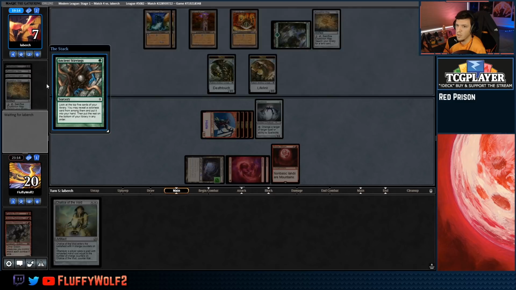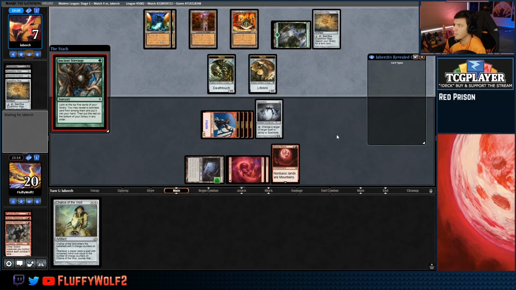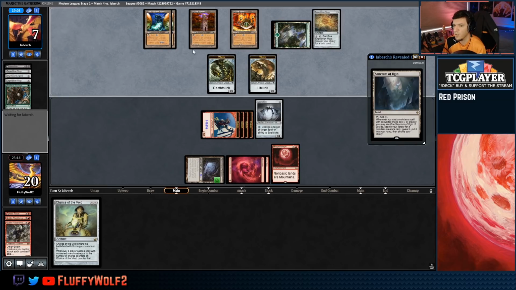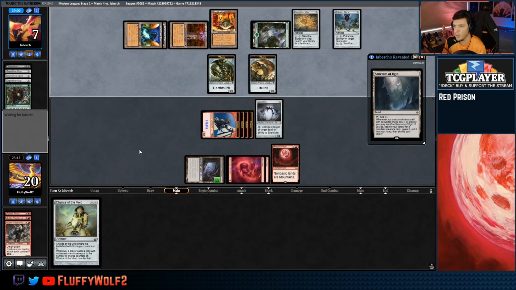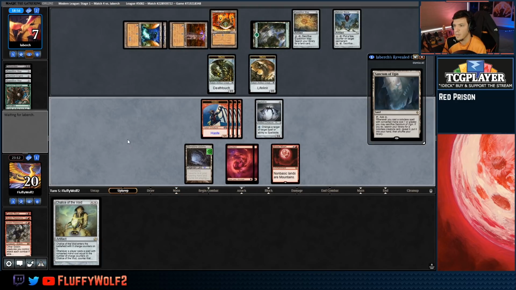Ancient Stirrings. Finds a Sanctum. So they're ramping. This Blood Moon's super late here. 1, 2, 3, 4, 5, 6, and then 7. Finds an O Stone. Now my Braid has to hit the O Stone here, if I find it.